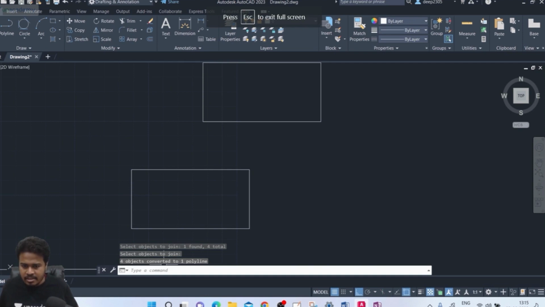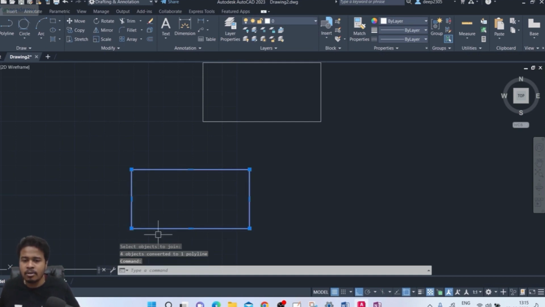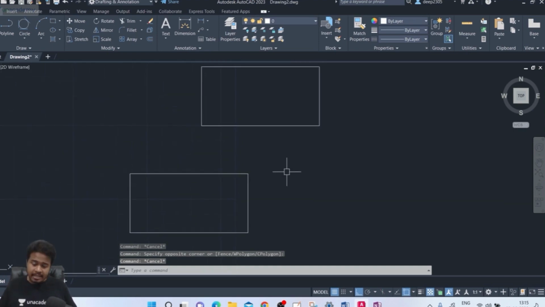Now see what it has written: 4 objects converted to one polyline. So actually this is a polyline. Now all the lines are connected together. So that is one more command, join, which I just told you. I hope this is very much clear.